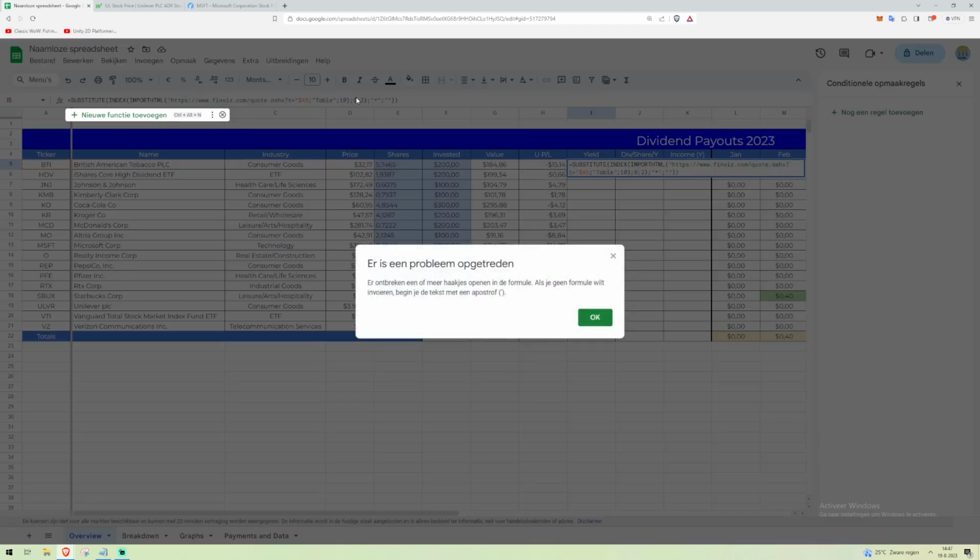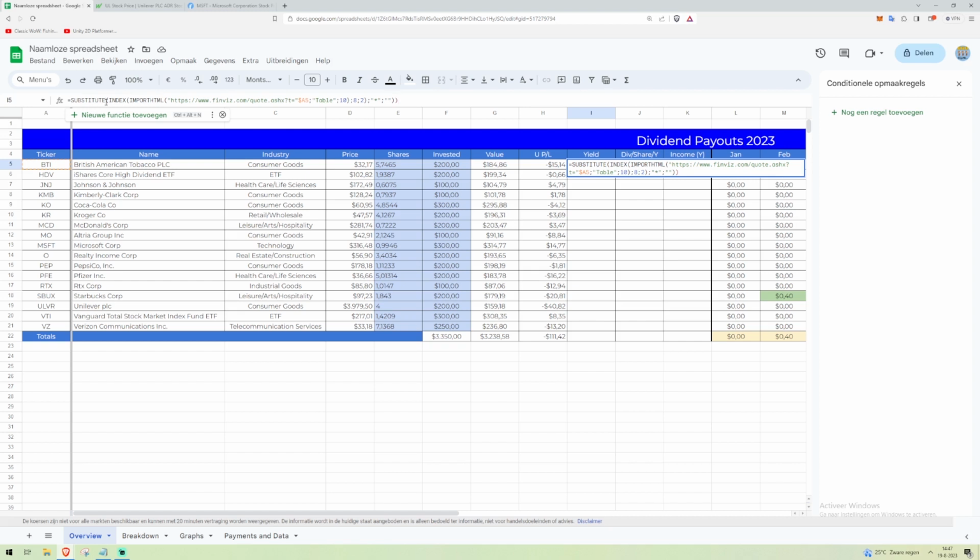And there's a problem. There is a missing bracket. Okay, I missed some bracket. 1, 2, 3. 1, 2, 3, 4. So I have 1 bracket too much. Where is that coming from? I'll just fast forward through time here to fix this. Okay, welcome back. It should be working now.